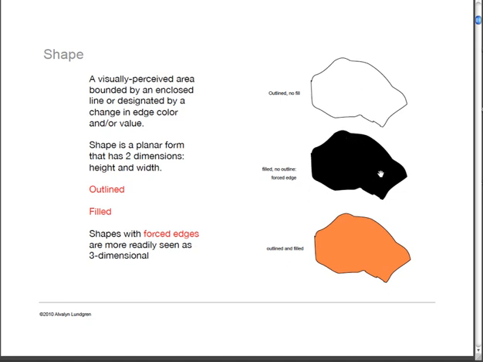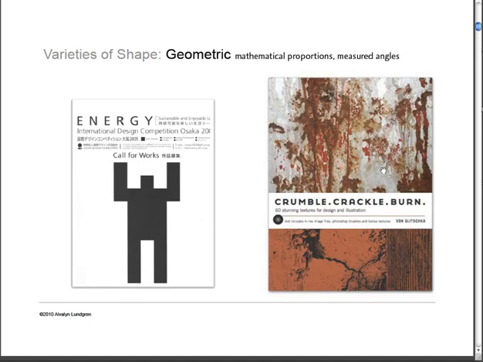So we recognize these as flat planar forms. A shape that is filled or that has no outlines is more understood as three-dimensional. So it is this kind of shape where we start dealing with the illusion of volume. When we deal with shapes, there are varieties of shapes, and it's interesting to break them down into the types of shapes that do exist. And any one design can have a wide variety of different types of shapes going on in it.